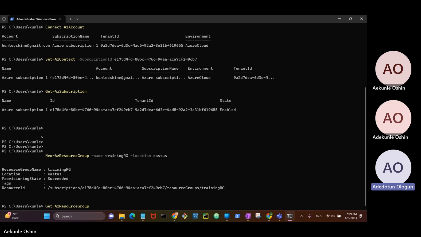So when you wanted to create a new resource group, you use New-AzResourceGroup and you provided the parameters. Now you want to get what you have inside your Azure resource group. If you look up very well, you see Get-AzSubscription, and you see the similarity. When you look up again, you see Set-AzContext. If you look up the first one, you see Connect-AzAccount. So you can see the similarities in how this formula works. So press enter from here now.